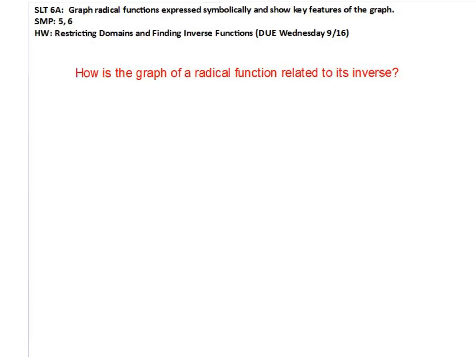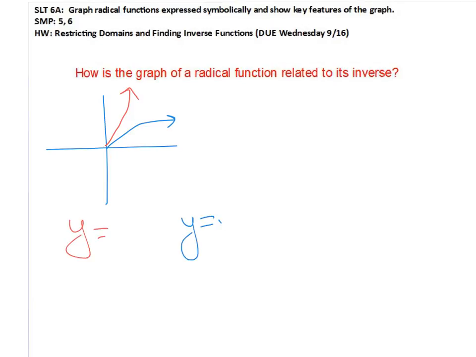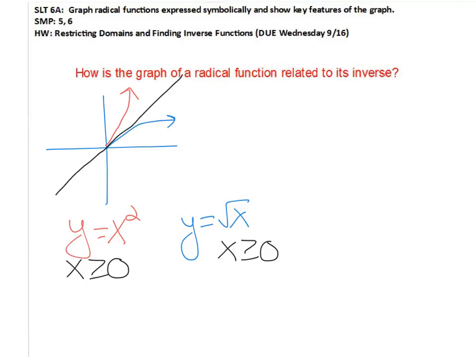So how is the graph of a radical function related to its inverse? Take a minute, discuss that in your groups, then I'll give you my ideas. So the graph of a radical function is related to its inverse. Well, let's graph it. Here's a radical. Its inverse is this way. So the original square root of x, the inverse is x squared. However, our original graph started with a domain of x is greater than or equal to 0. Therefore, the inverse must also have a restricted domain of x is greater than or equal to 0, because the original only had those values to exist in the first place, so that means its inverse, if you think of the reflection, will only have those values as well.